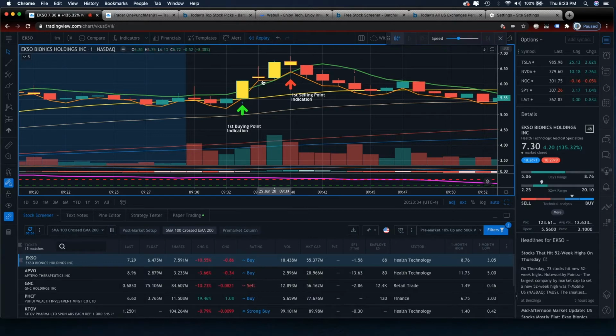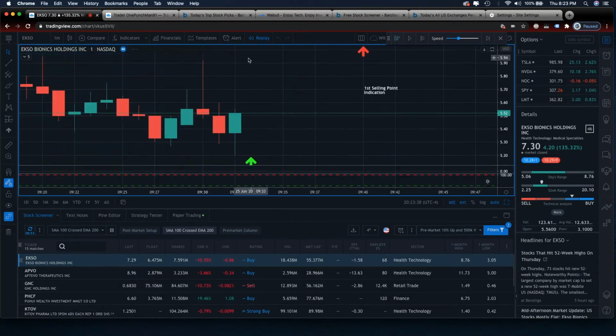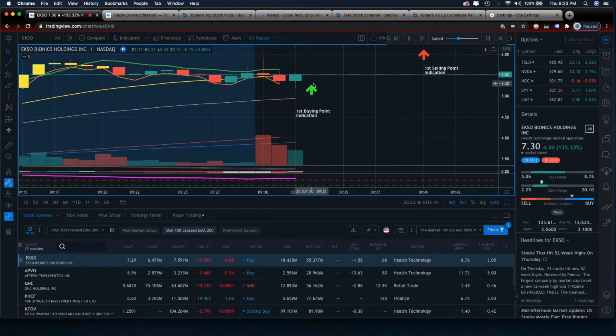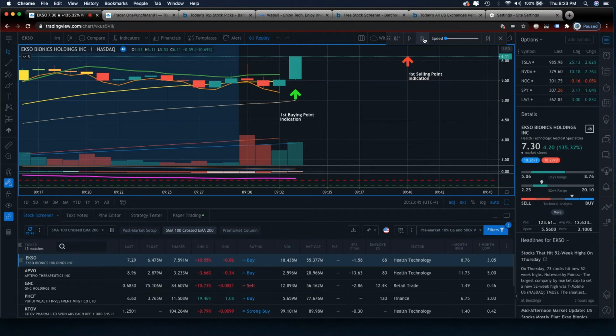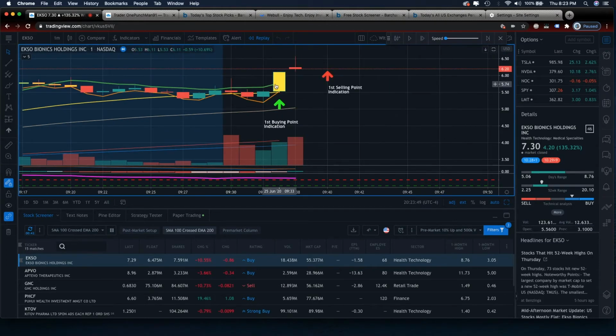let me also run some replay so you guys will be able to see what happened at that specific point, right? And so it comes up like that, and there you go. At that point, when it comes up green, it will turn yellowish color if the plugin found the indicator for a buying opportunity.